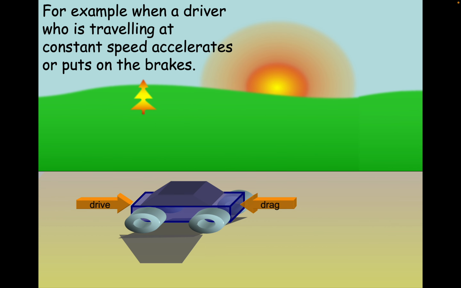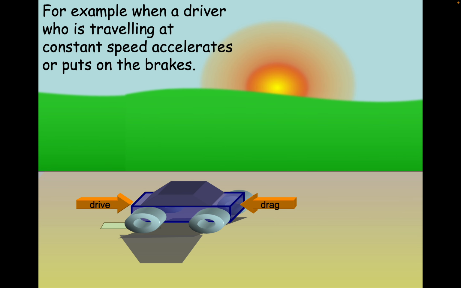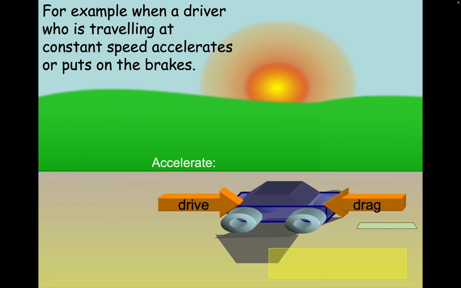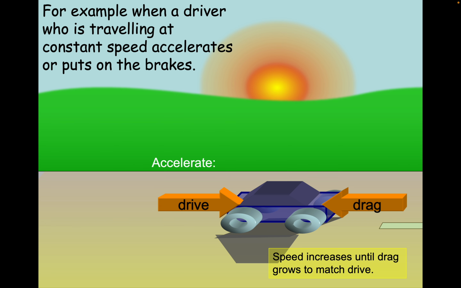So there you've got the drag pushing backwards and the drive pushing forwards. Right now they're equal, so it should be going at constant velocity. If the drive is bigger than the drag, then it will accelerate, but if it accelerates, the drag will get larger because the drag is related to speed, and the speed will increase, the drag will increase, and eventually it will reach a terminal velocity or a maximum speed that it can go with that engine force pushing it forwards.